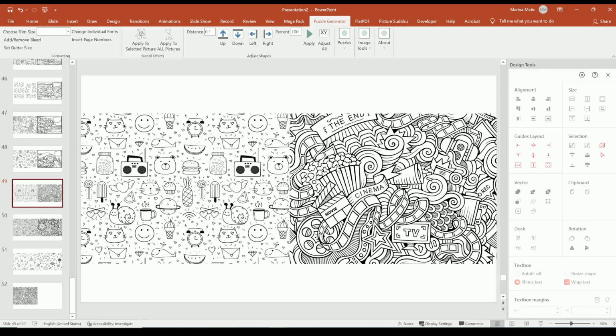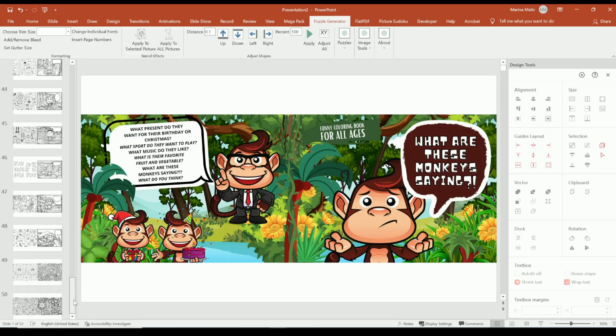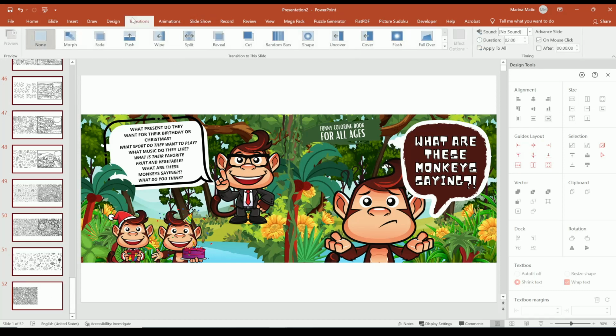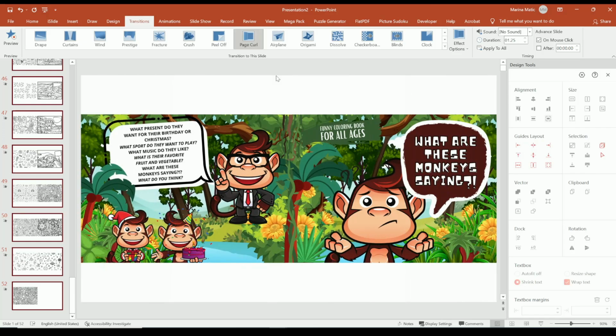Now you need to select all the pages and go to Transitions, and go to the drop menu to get the page curl transition. That is the transition that we need. After this is set, if you're going to do some post editing, you also want to have the background color of each slide be unique.